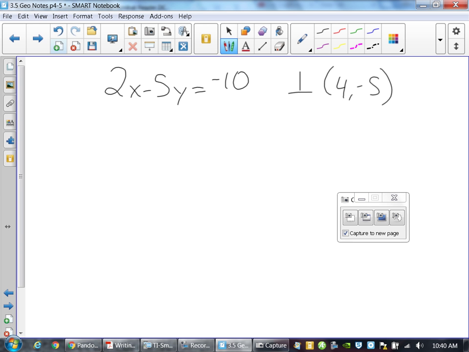And I want to write the equation of the line that is perpendicular through that point with that equation. And what I'm noticing a ton is that you guys are messing up when you got to get y by itself. Okay? So when you're working on getting y by itself, that's kind of a big thing.